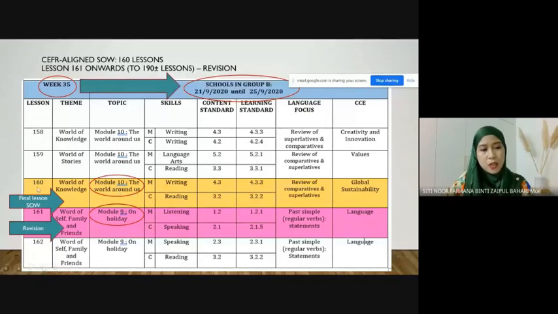Okay, here you can see lesson 160. We are at the last module, which is module 10, and lesson 161. We are already starting our revision. So what I'm trying to say here is that from October onwards, even now we are extending our calendar till December, almost end of December or mid-December.